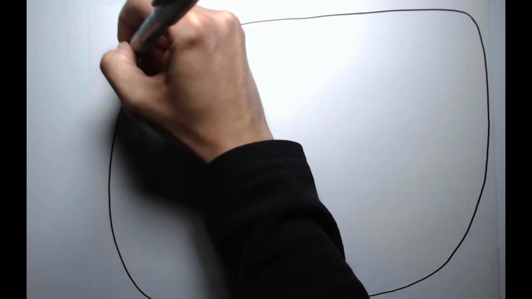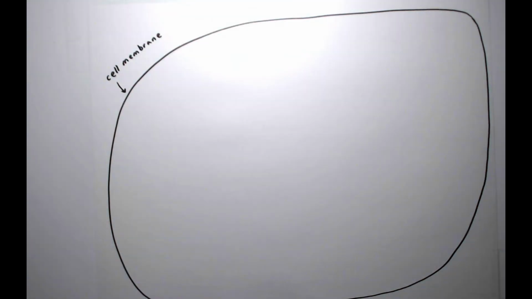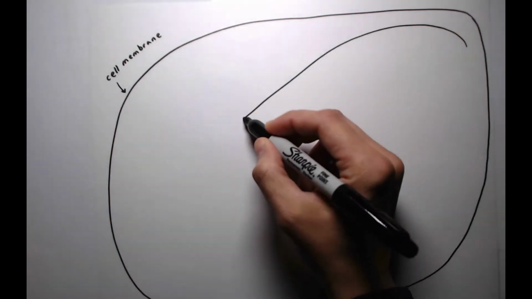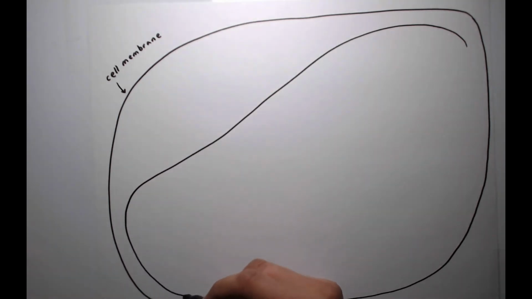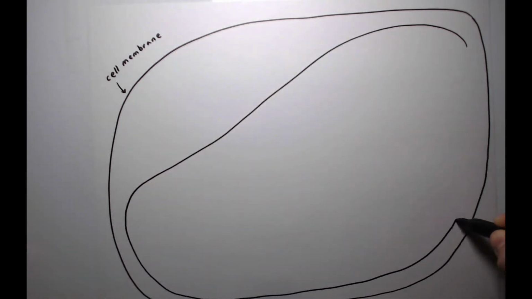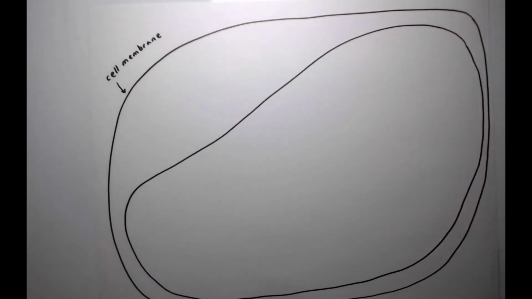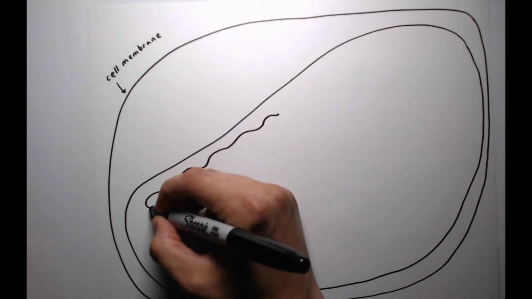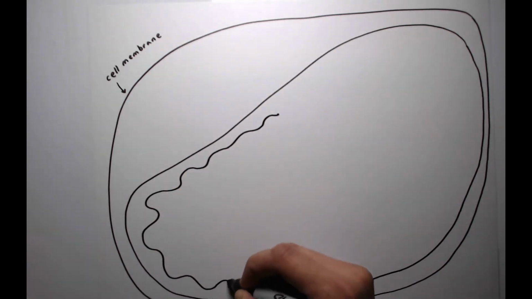Although cells can have anywhere between 100 to 1,000 mitochondria, we are going to draw one large mitochondrion so that we can see the processes occurring inside of it. The mitochondrion actually has 2 membranes. This is the outer membrane. The inner membrane has a lot of folds on it to increase the surface area for ATP production.